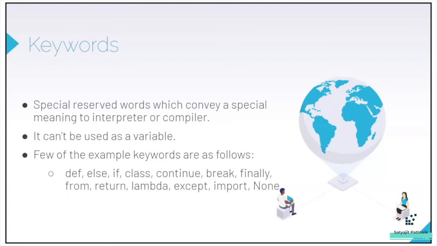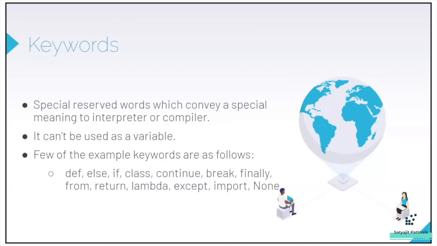So to define a function in Python, we have to declare the def keyword. So def something colon, and inside that we have to write the code. I'll show you that. Else if, so these are also some of the other keywords: if this, do this, else if this, do this, else do this, right? Now else if is also known as elif in Python. We don't write else if as we write in Java.